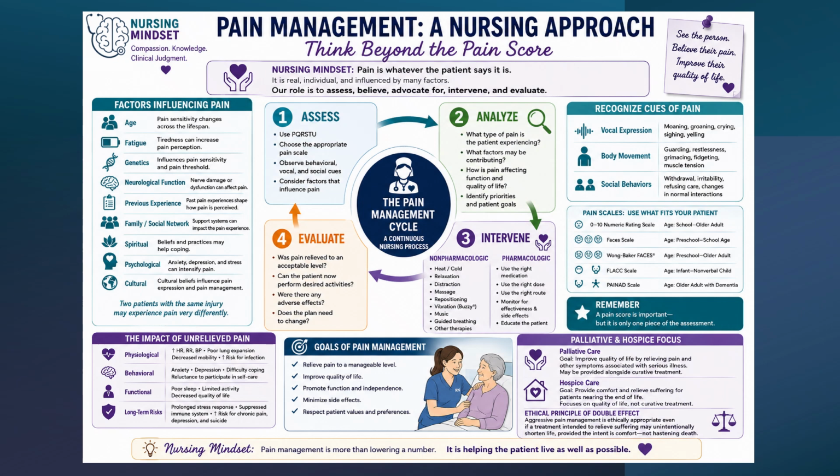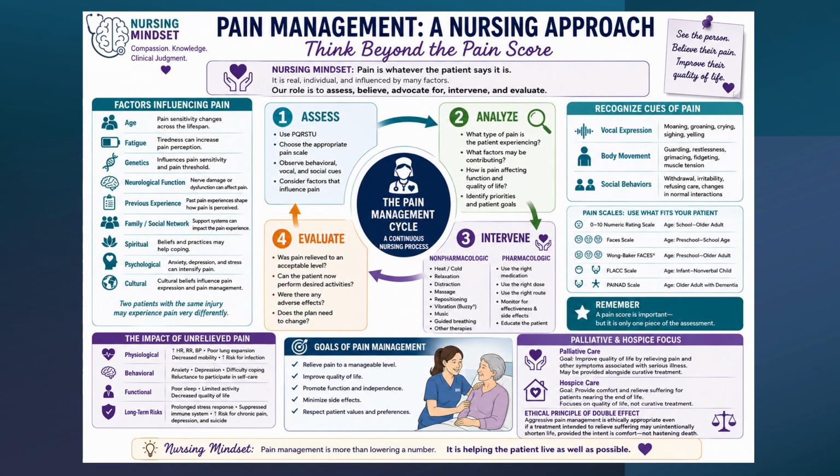One of the most important things to remember is that pain management is rarely just medication. Many effective interventions are non-pharmacologic and are based on the gate control theory of pain. By providing competing sensory input, we can help reduce the patient's perception of pain. Examples include applying heat or cold, repositioning, massage, relaxation techniques, guided breathing, distraction, music, and vibration devices like the Buzzy Bee that could be used during injections. These interventions often work even better when combined with medications.